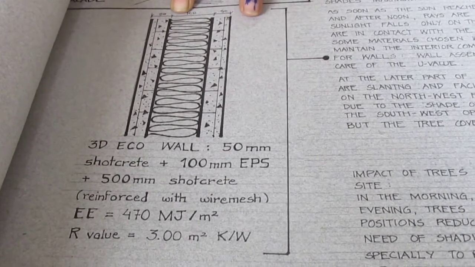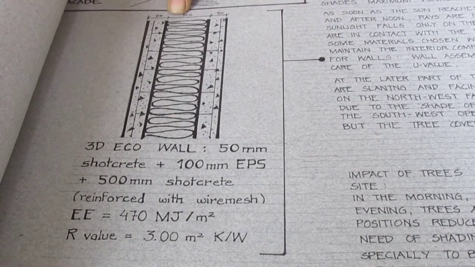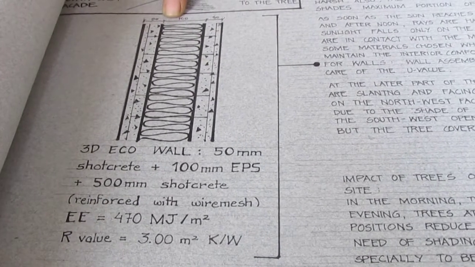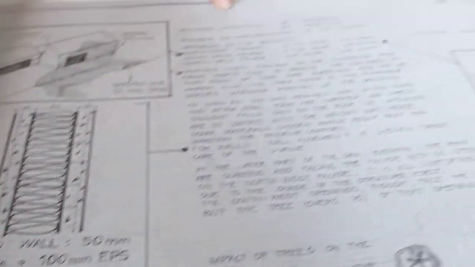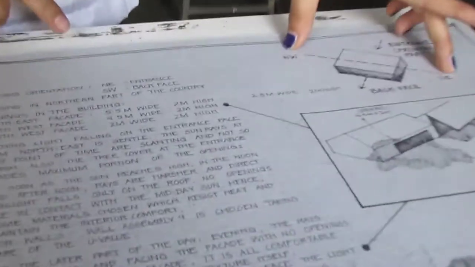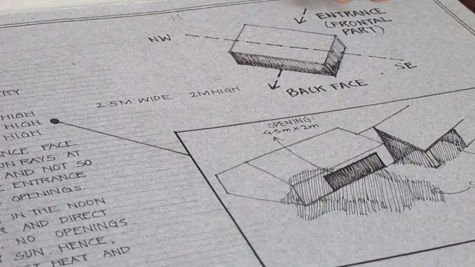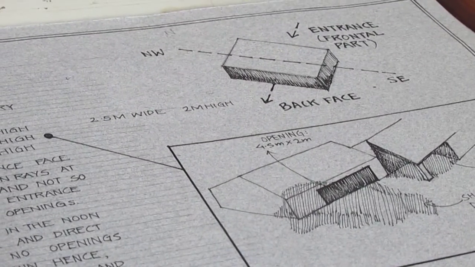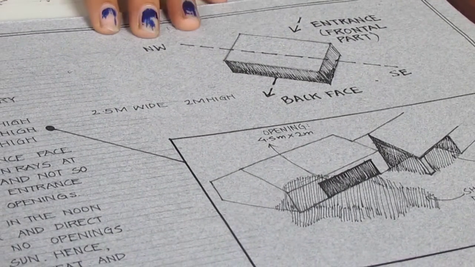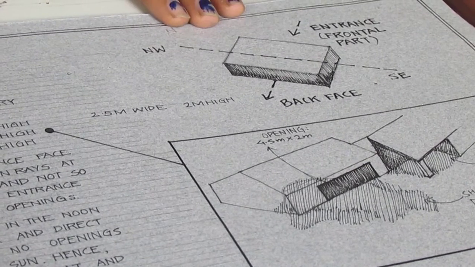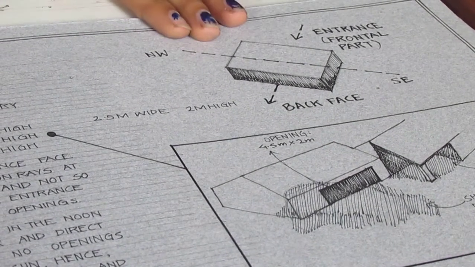I have oriented my building northwest-southeast, because of which the ventilation is there and also the sun path is corresponding to this building design. This is what I have incorporated in my design.